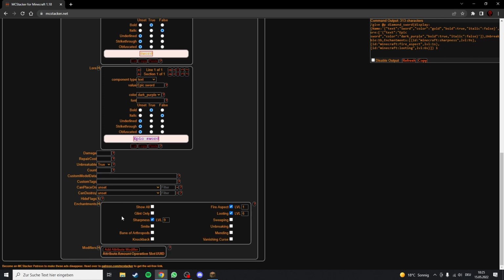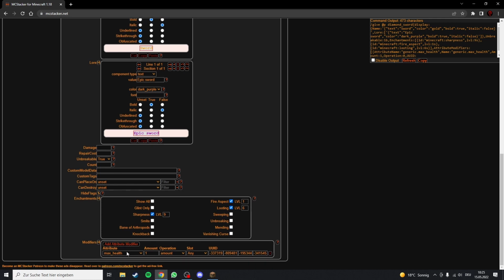Now, attributes are really interesting. So you can set maybe, let's do attack speed. No, let's do movement speed right here. Set it to 0.2. And the slot main hand. So it's gonna give you speed amount 0.2 if you hold this item in your main hand.